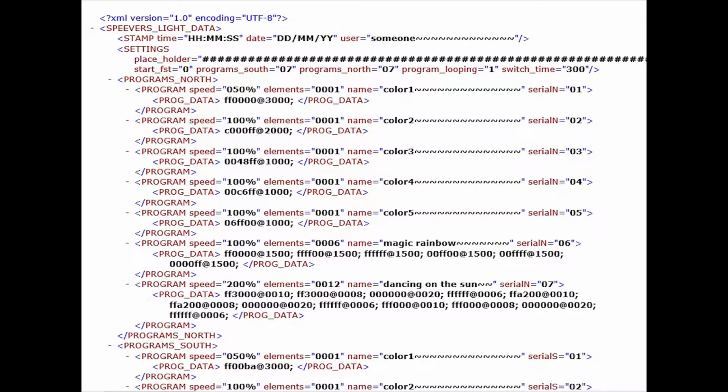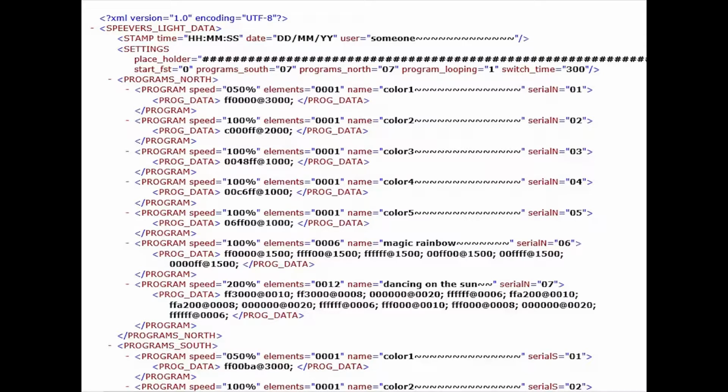Hi, I'll look briefly at how to edit your XML file to get the light patterns programmed for your Jupiter ball. So first thing that you'll need to do is to open up the XML file in any text editor. You can use Notepad, WordPad, or any file editor or text editor from the internet. The file is a standard XML file, so it follows all the usual conventions.